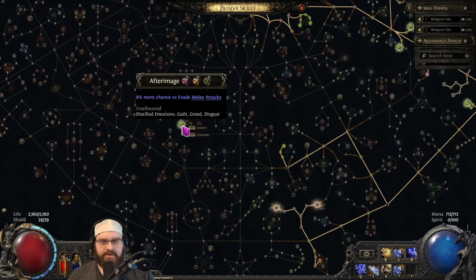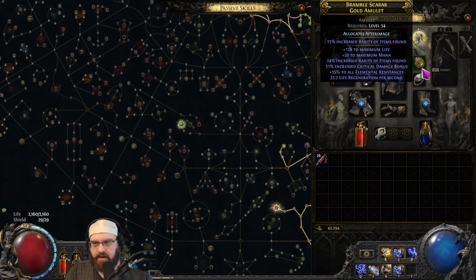You can do Afterimage too, like I said before about increased evasion to melee attacks. That's what this gives you. Guilt, greed, and disgust. These are pretty easy to get. If you're doing Delirium content on your build, that would help you to drop these pretty easily. I think I had these in maybe like 6, 7, or 8 Delirium maps. I can't remember exactly. And I think I still have 1 of each of these. So anyway, that's what you would anoint on your amulet.